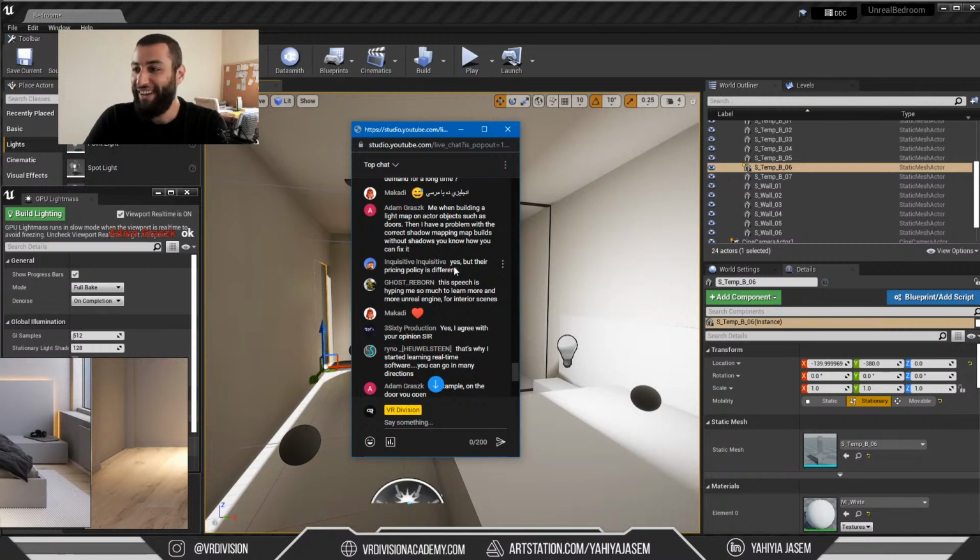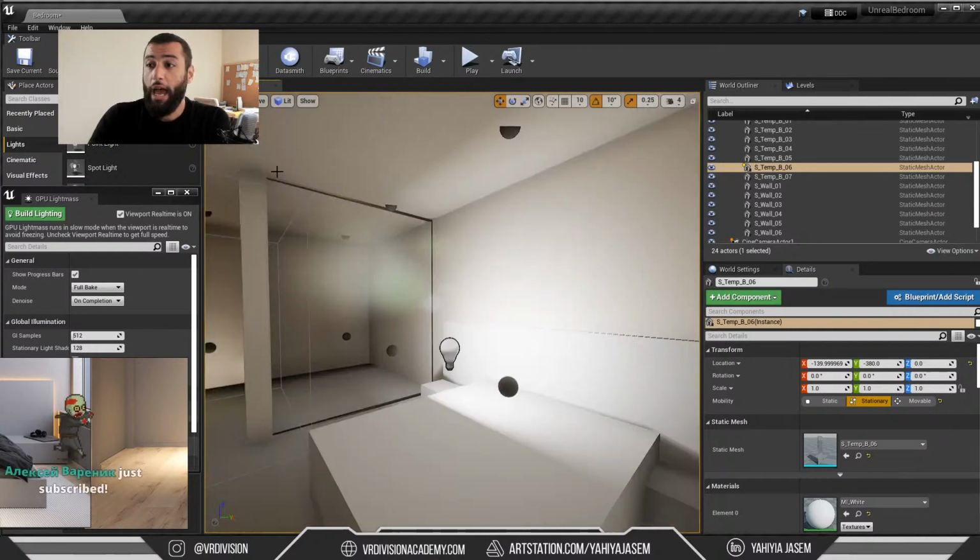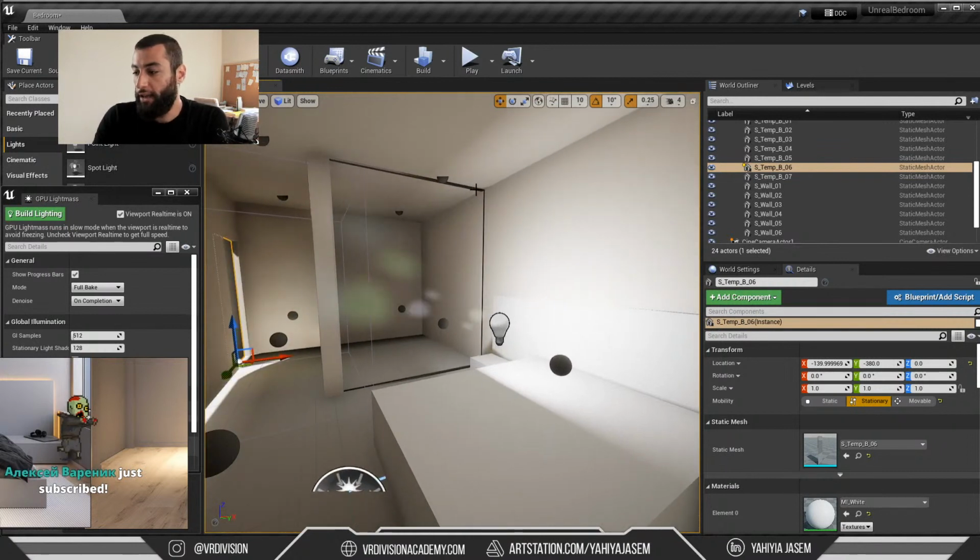Inquisitive: Yes, but their pricing policy is different. Yeah, when it comes to pricing, between still images and interactive projects, there is a massive difference, of course. And it's one of the most discussed topics. But if we think in terms of pricing, when I speak to my customers, for example, I don't present myself as a guy who makes a project like this. How can I say it in the right way? You need to stay away from commodities.